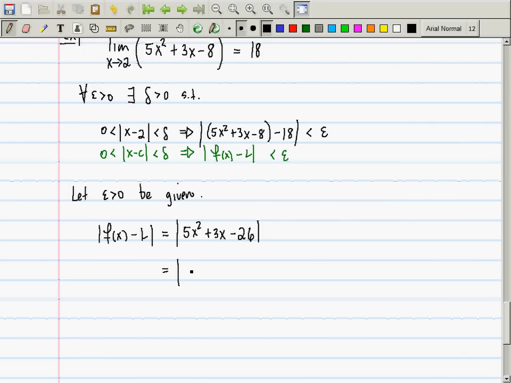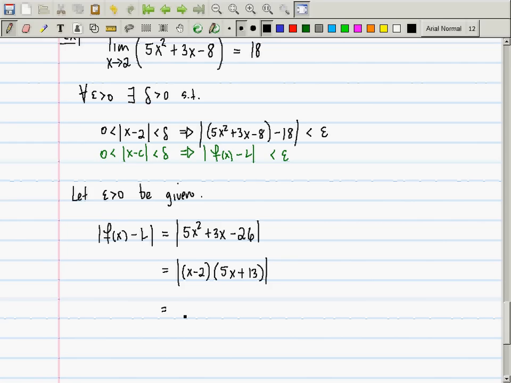No. Because what is certainly a factor here? x minus 2 is a factor, right? x minus 2 is a factor because that's what we said, right? If you plug in 2, what do you get? You get 0. And therefore, by the fundamental theorem of algebra, which is something you knew before this class, x minus 2 has to be a factor. So if that is a factor, then the other one you can just observe. The leading term in the other factor has to be 5x, and then I need the product of the other term and negative 2 to be negative 26, so then 5x plus 13. And is that right? The answer is yes, it's right. You could FOIL it out and check.